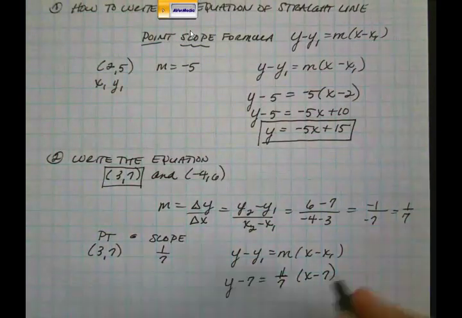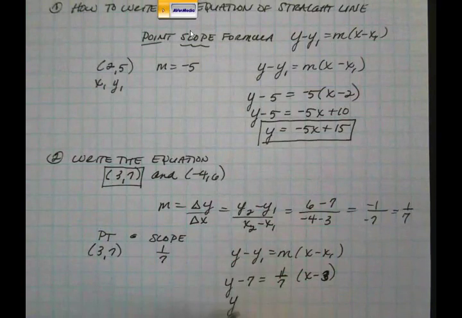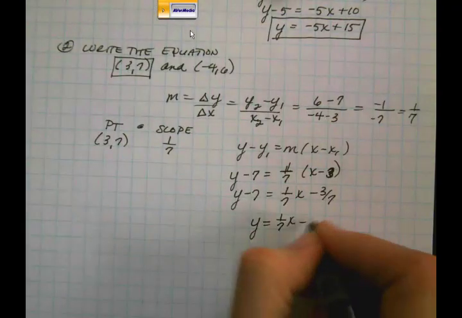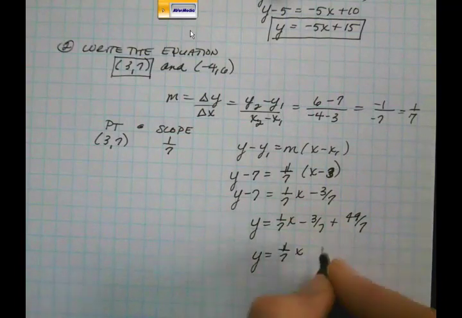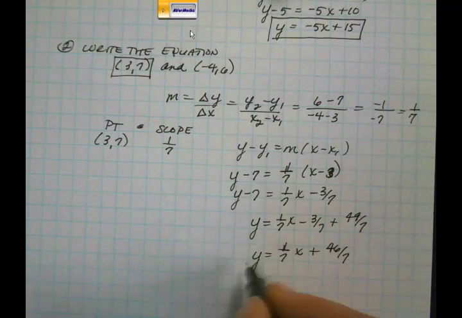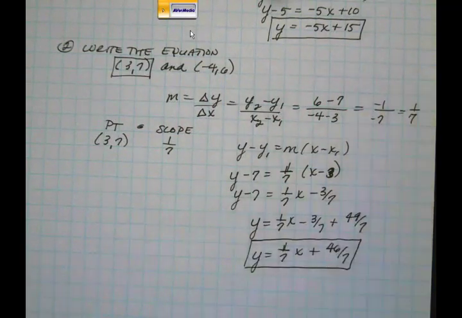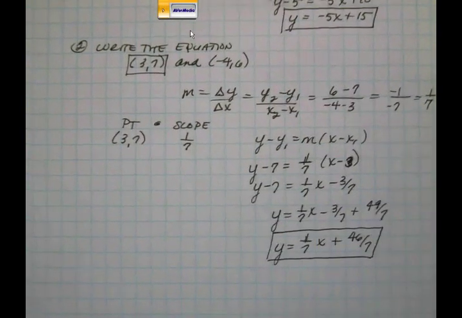So then when you apply the point-slope formula for writing the equation of a straight line, it's going to be y minus y1, or y minus 7, equaling the slope, which is 1/7, times x minus 7. Did I do something wrong? Too many 7s here. That's a 3. So this becomes y minus 7 equaling 1/7 x minus 3/7, y equaling 1/7 x minus 3/7, and add the 7, which is going to be adding 49/7 to get those denominators the same. So you get y equaling 1/7 x plus 46/7. Not a very pretty equation, but there it is.